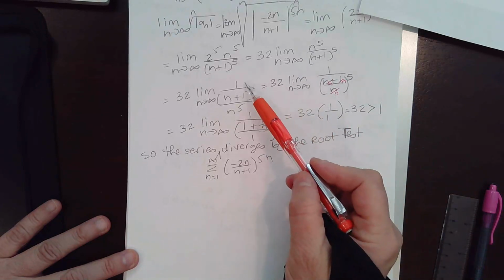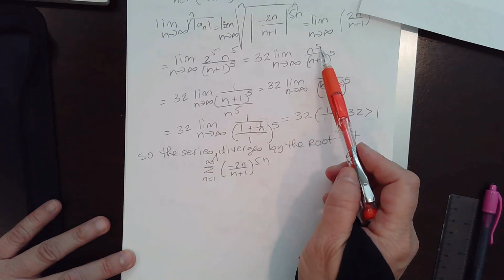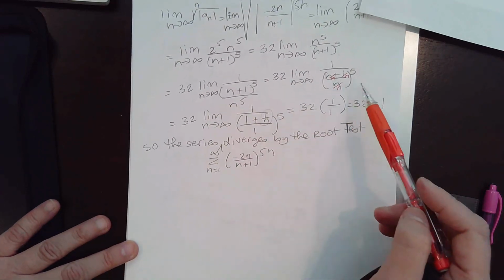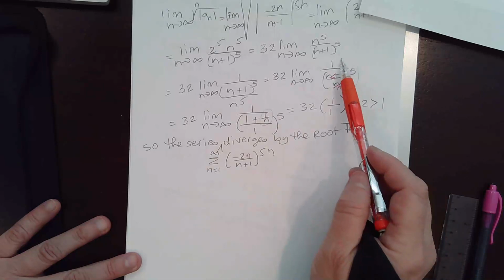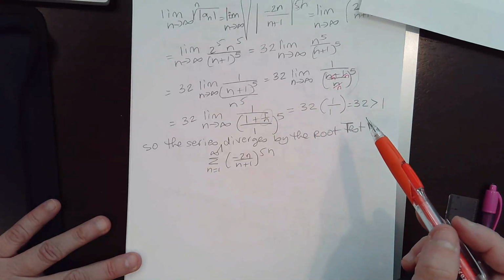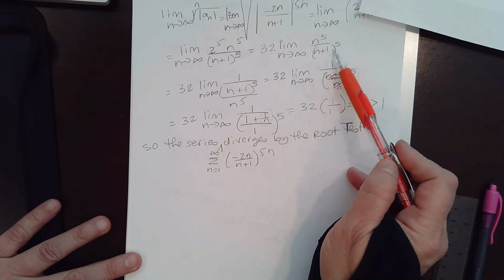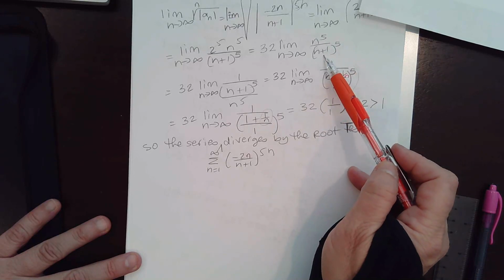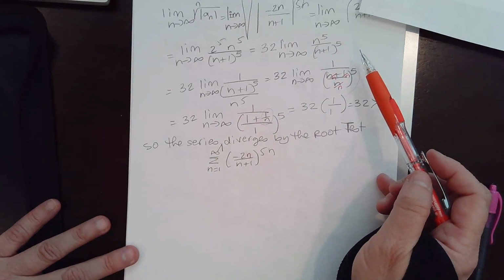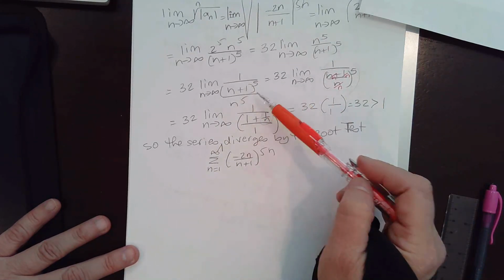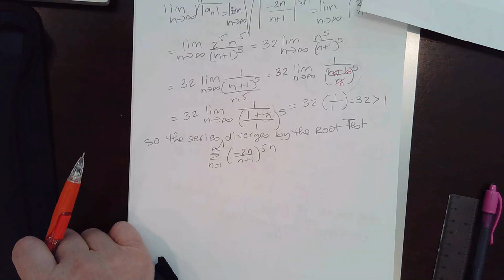If you're wondering why we did this, it's because we couldn't have done anything here. If you divide by n here, you're going to have n to the fourth. You had to manipulate it a little bit in order to see what you're going to get in here. What would this approach as n approaches infinity? We cannot raise this to the fifth power. It's going to be very long, and it's not practical. So we had to do a little bit of maneuvering here, and that's what we did in this problem.